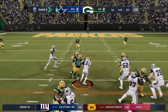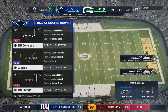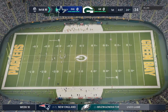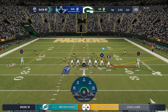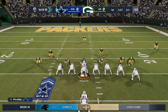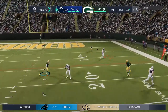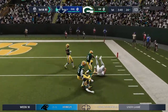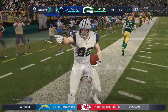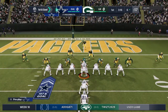Now back to the ground with Elliott. And he's got this pretty close to a first down as the tackle is made at the Packers' 24. They get 5 out of that one, and it moves the chains. And a Cowboy first down. They'll look to throw now on first down. He's to the 10. This will be caught inside the 10. And he's all the way down to the 6-yard line. 19 yards on the pickup there, and now they'll have it 1st and goal.